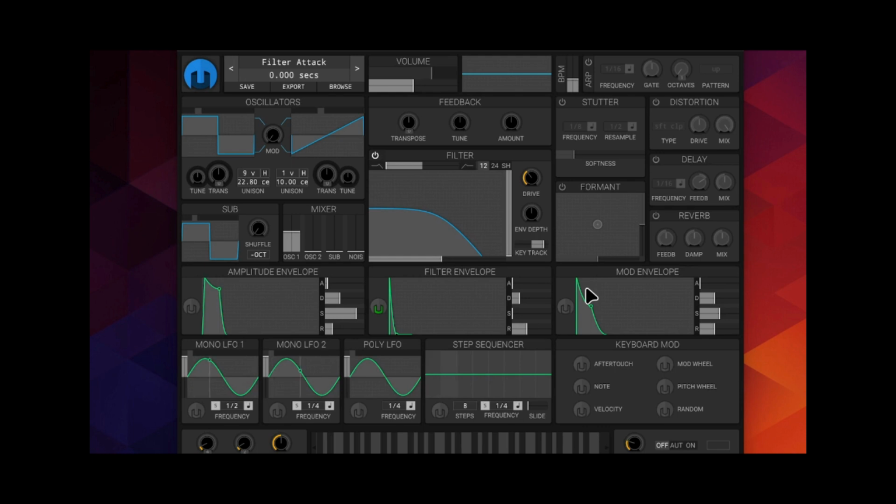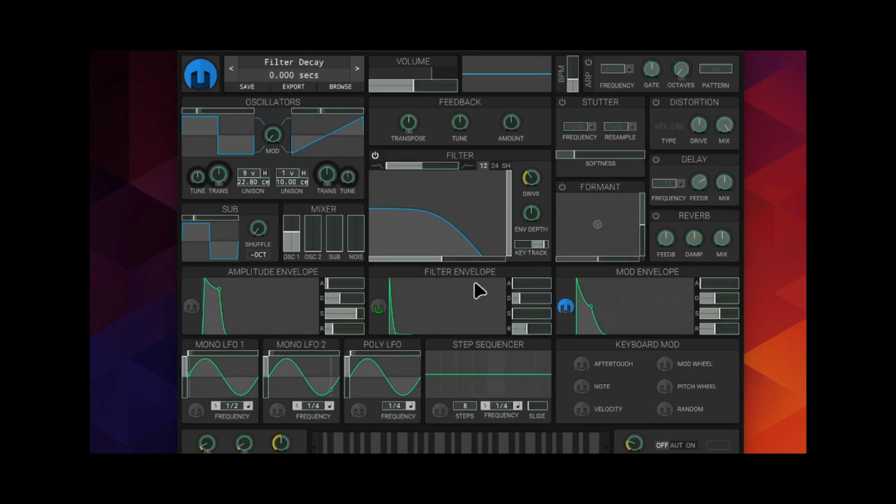Now, here's an important part of the sound, and that thing is noise. Now, Helm does not have a dedicated noise section in the synth, but that's okay. It's just simple white noise. It should do the trick for this flute sound. So I'm going to just leave the mod envelope like it is. I'm not going to change anything actually. I'm going to map that to the noise level in the mixer, shown in this column here. So let's do that.